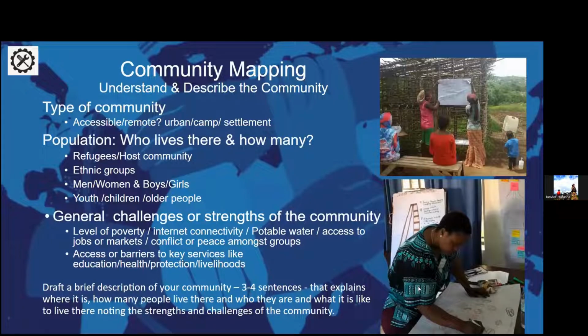Another challenge we are facing is the high rate of early marriage, where girls are getting married at a young age, and sexual abuse because of the situation happening in the settlement. They're using it as an opportunity to exploit younger girls within the communities, so that these girls can meet their basic needs.